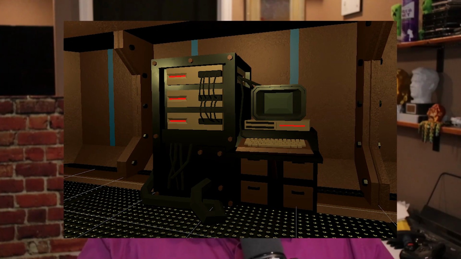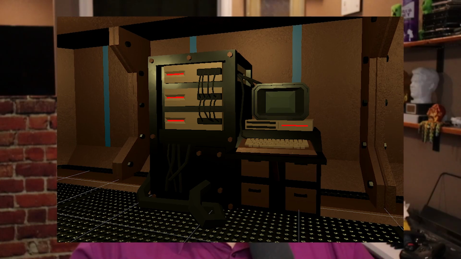I also modeled this computer terminal. So this, in the game, will have a few different functions. I'm thinking its primary function is to read crew logs and notes. And this would be more of an optional story addition to the game. It definitely wouldn't be required. But I was also thinking there could be a few more important functions that the terminals do, perhaps unlocking a door or something like that, or deactivating an alarm. I think there's a lot of options that a terminal like that provides. So that's why I went with that.